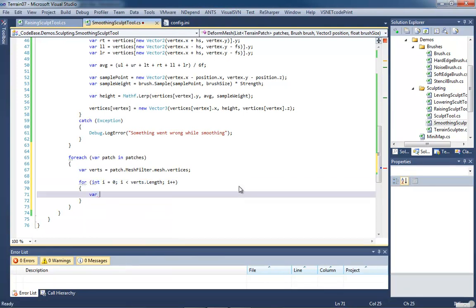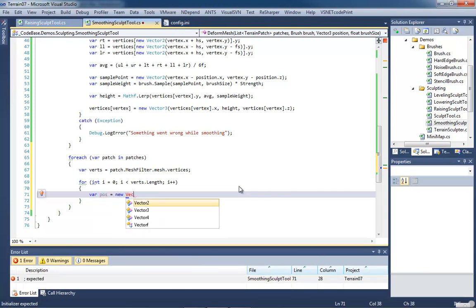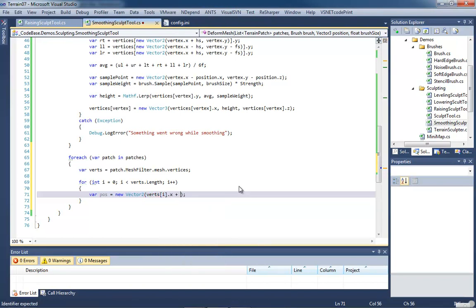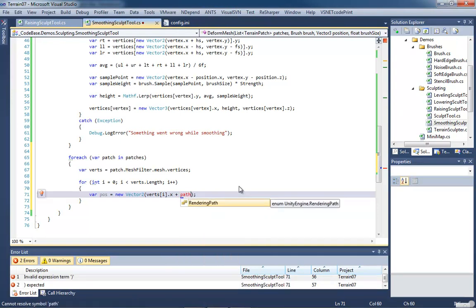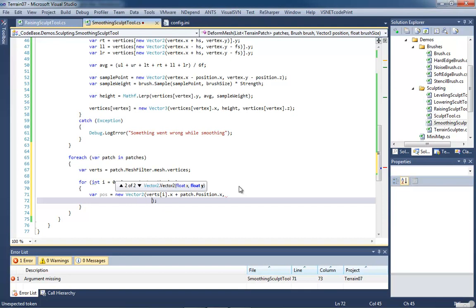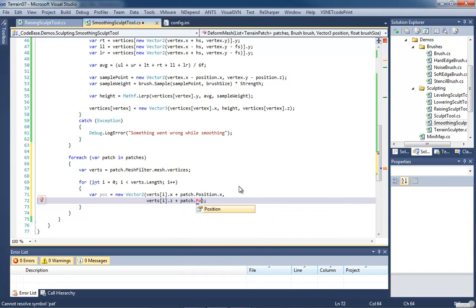And we need to calculate out a new position. So we're going to go position equals new Vector2, and we're going to build this using verts sub i dot x plus patch dot position dot x, and verts sub i dot z plus patch dot position dot z.